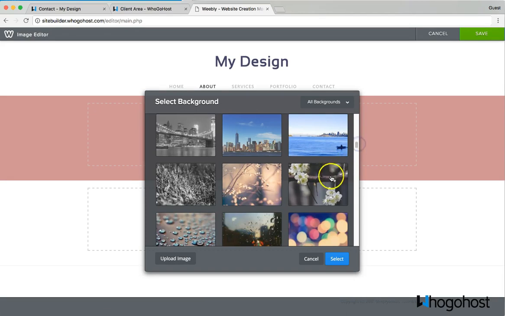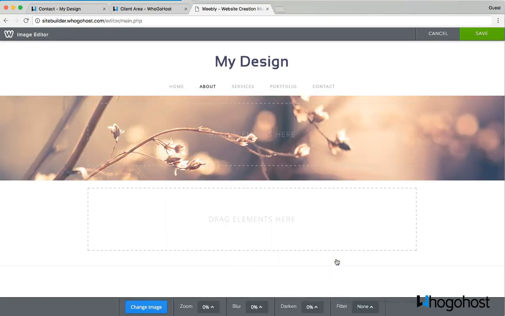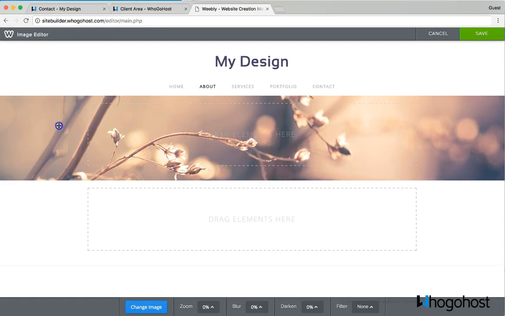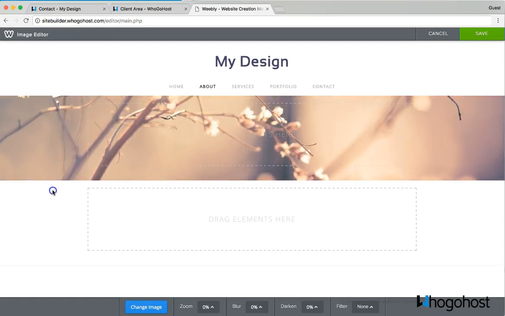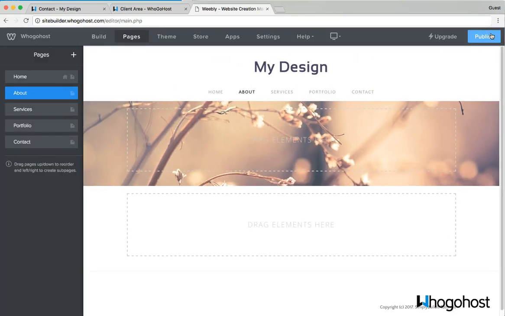But if this was a real life site, it's always good to choose an image that reflects the page you're working on. So you see I can drag this image up or down until I like the fit, and I click on save once I'm satisfied.